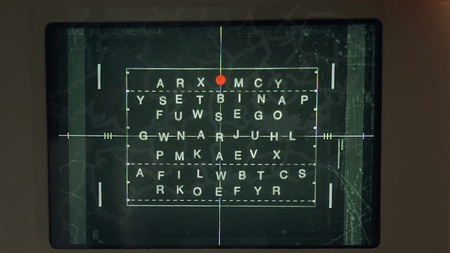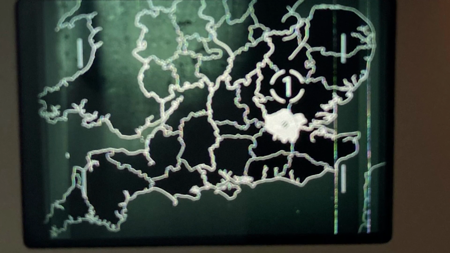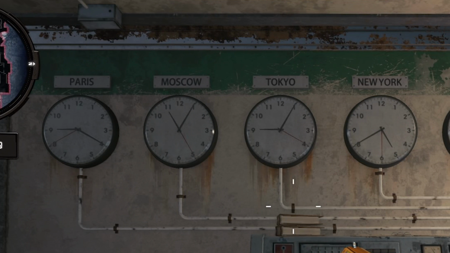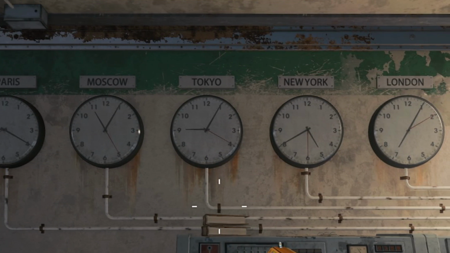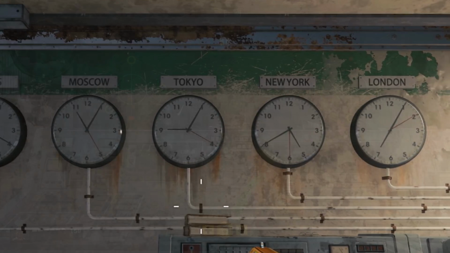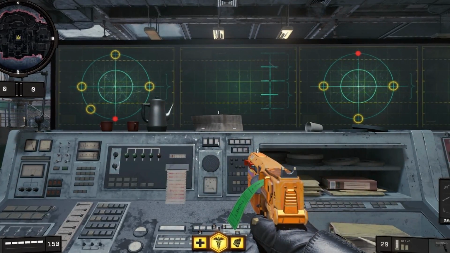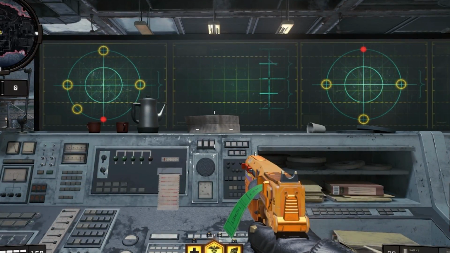These maps included places like New York, Moscow, Tokyo, Paris, and also London, and it just so happens that on the map Summit in Black Ops 4, there is a series of clocks that feature those exact cities, and those clocks line up with a certain set of ciphers that were on some of those slides. Then, to go alongside that, inside of the main building on Summit, the map actually got an update earlier on in the week, and the screens inside turned on that featured various target images.